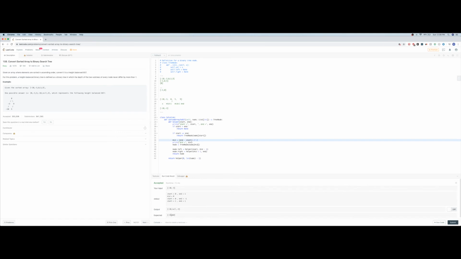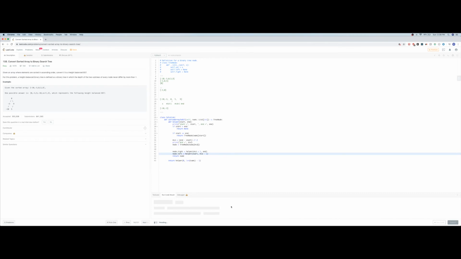Okay, so maybe this difference is kind of the problem here. Does this change how it works? No, it doesn't, so yeah.